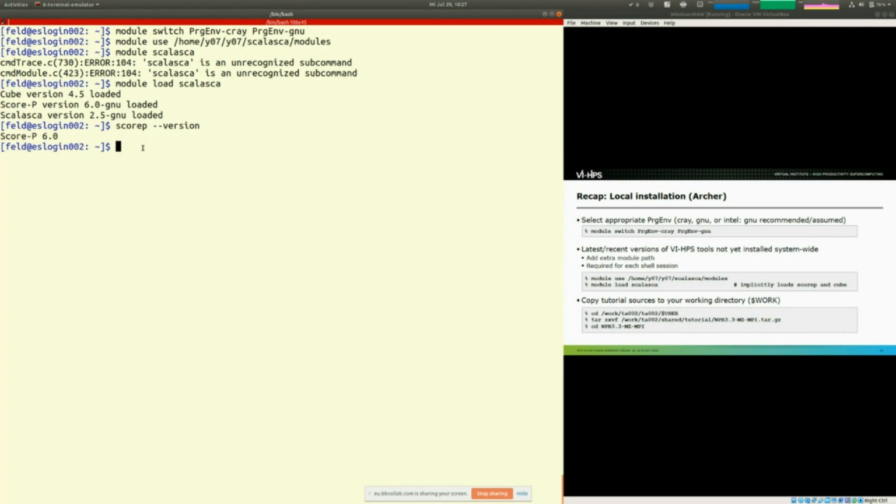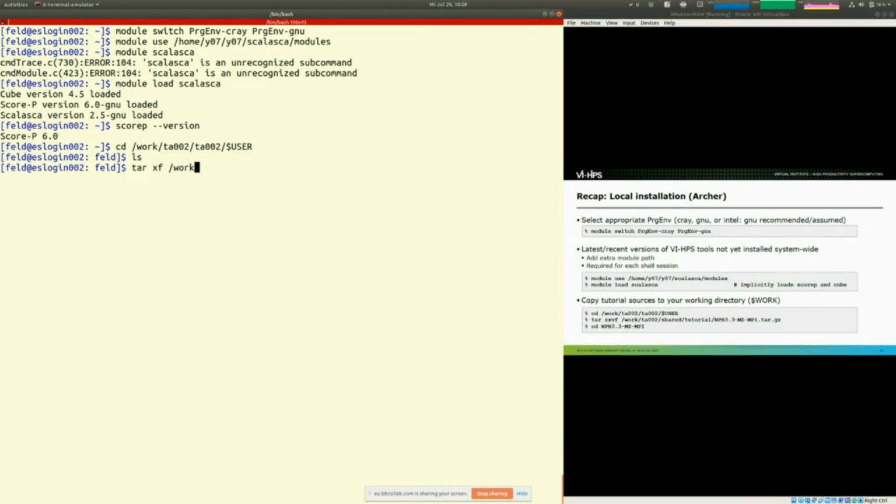Then we go into the work directory, because we need to submit jobs from this work directory, and here into the project directory TA002, and into your personal directory. For me, it's empty. You might already have the BT-MZ here from yesterday, but I just extract it here.